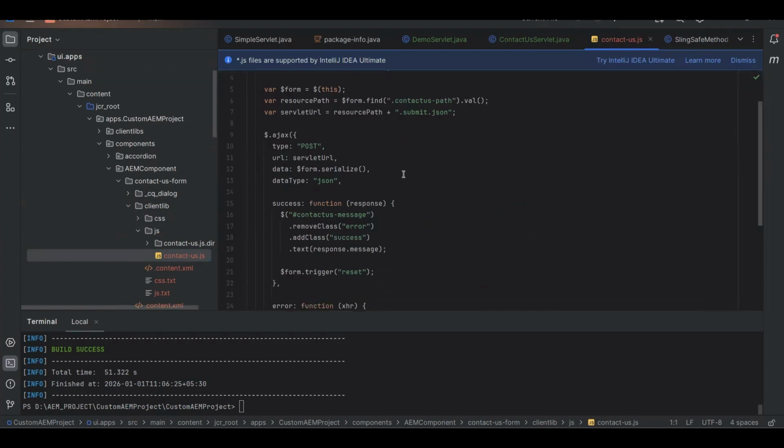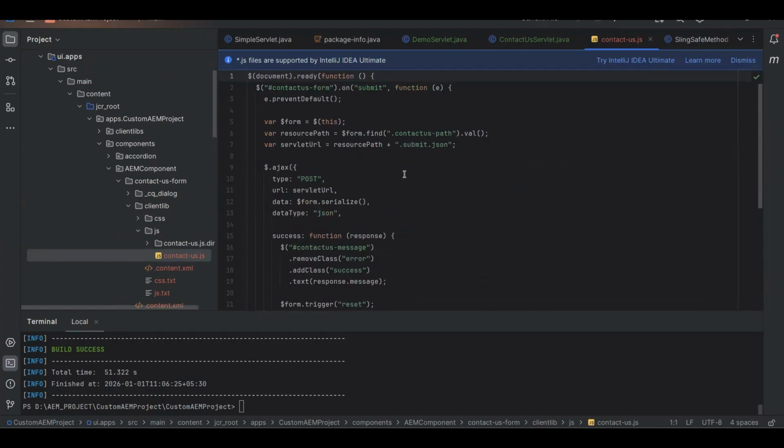Okay, and here what I'll do, I'll quickly. Okay, I think here within the servlet path we are fetching from the resource, right? So what I'll do, I'll quickly use that here. Okay, so this particular path we have to pass right now. Okay, so this particular path will match with the servlet path and it will trigger internally. It will check the servlet is registered in OSGi config. Okay, that is totally different stuff, but this way we will do. Okay, because right now we are hitting the hard-coded path. Okay, so this path we are passing in the URL, right? So we have to pass it here.